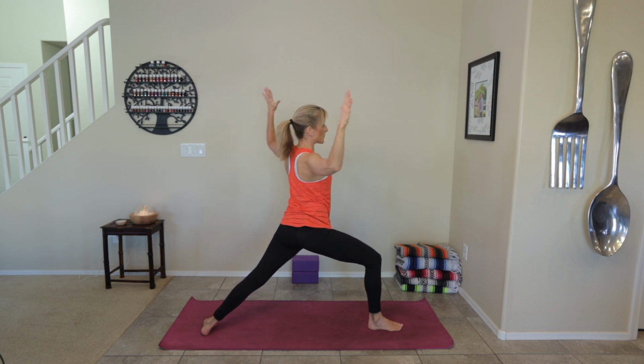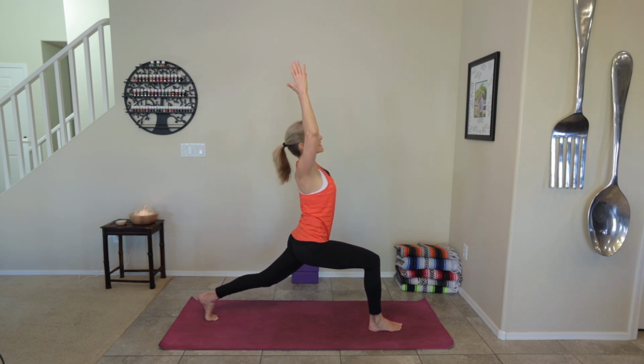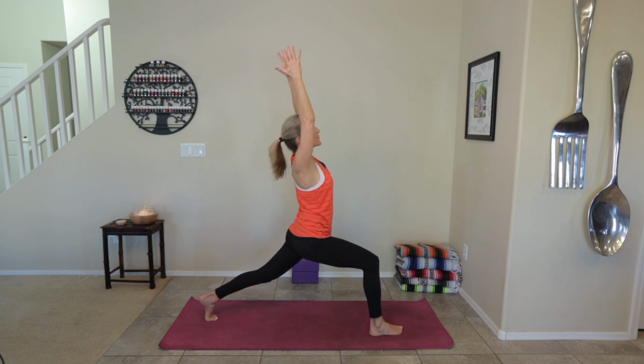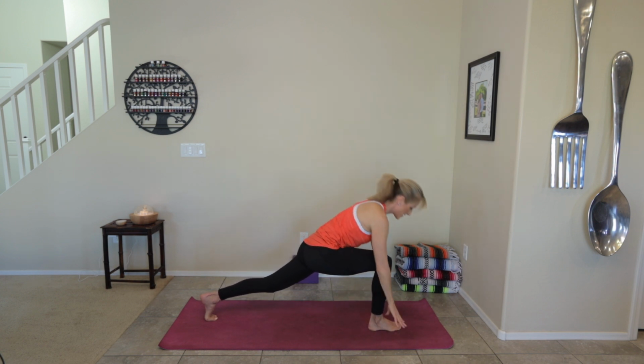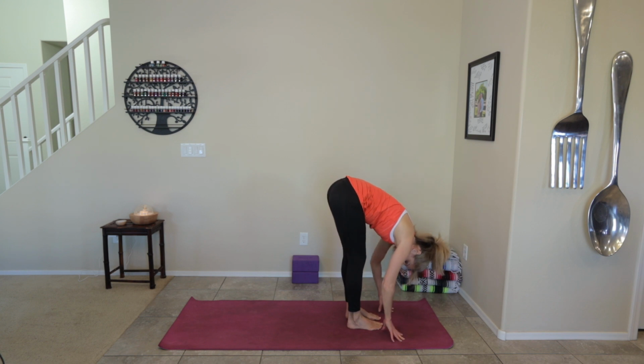Excellent, we're gonna pivot forward with the arms, pivot off the back heel. This time, full crescent. Thumbs to the back, reaching the fingertips to the sky. Open up that chest. Feel that nice stretch through that front thigh and hip flexor. Beautiful. Excellent, we're gonna take both hands all the way to the floor. Step forward to a forward fold. And just breathe here.